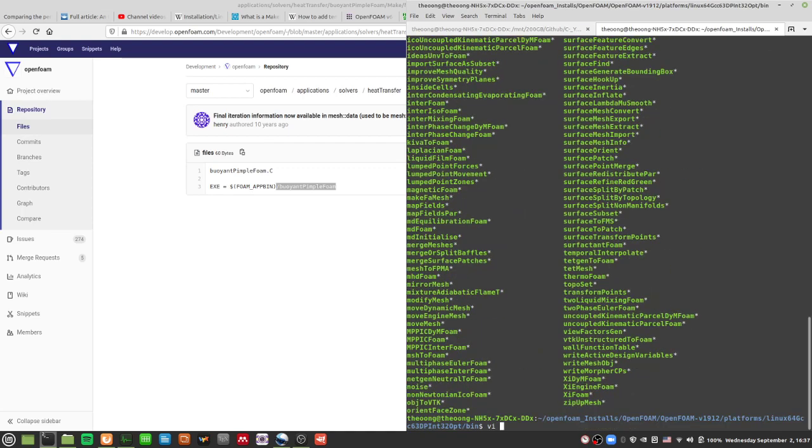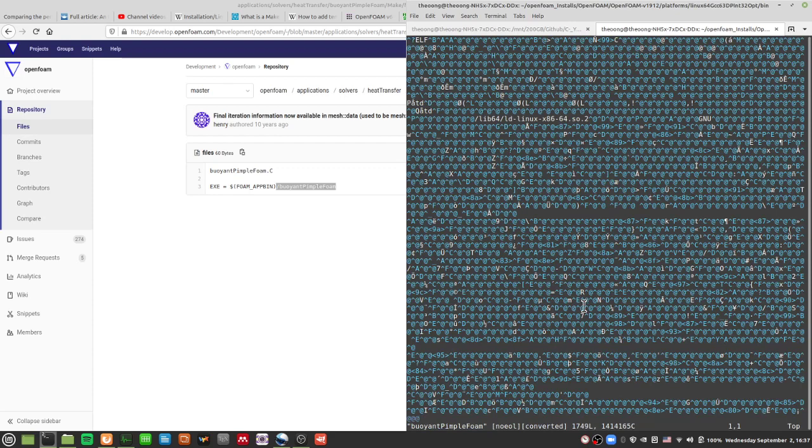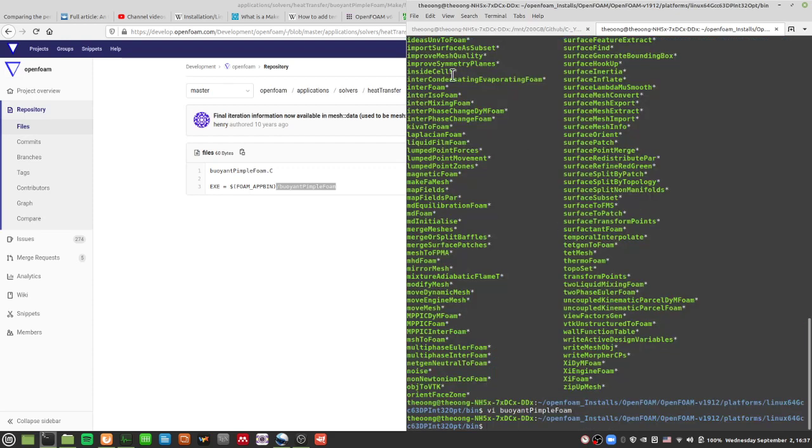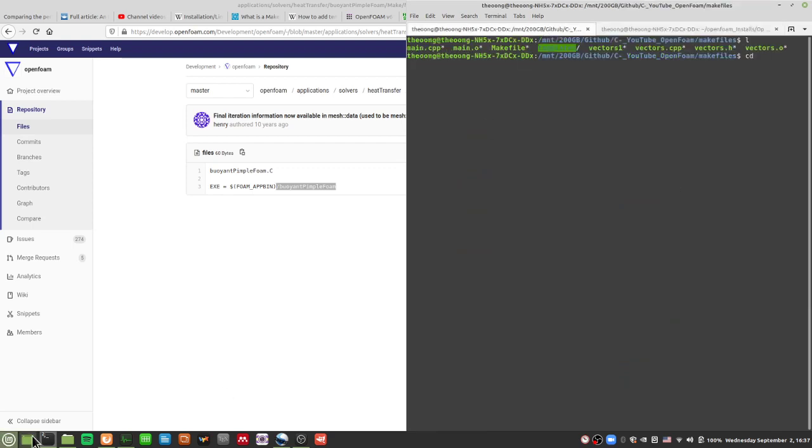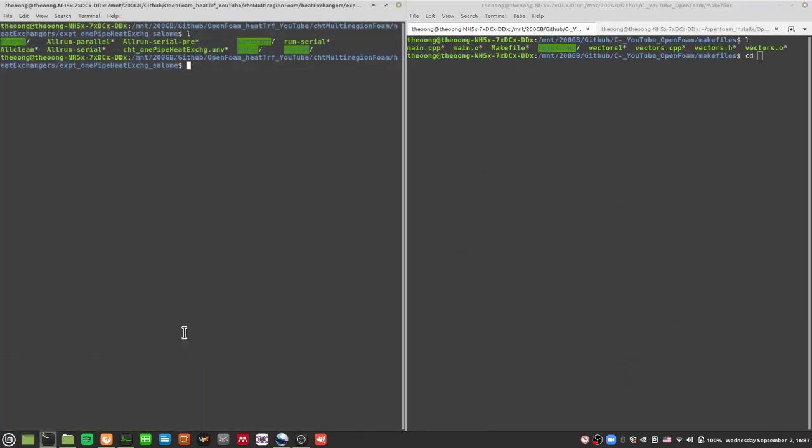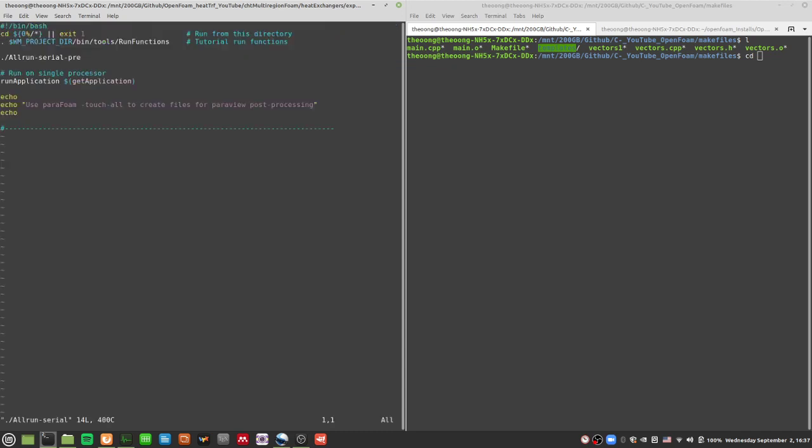If you look at buoyantPimpleFoam, this is actually a binary. So basically, when you're running solvers, you're actually running from this directory. If I have Allrun serial here, I will just have this runApplication, and of course, for this particular run file, you run it from the run functions.